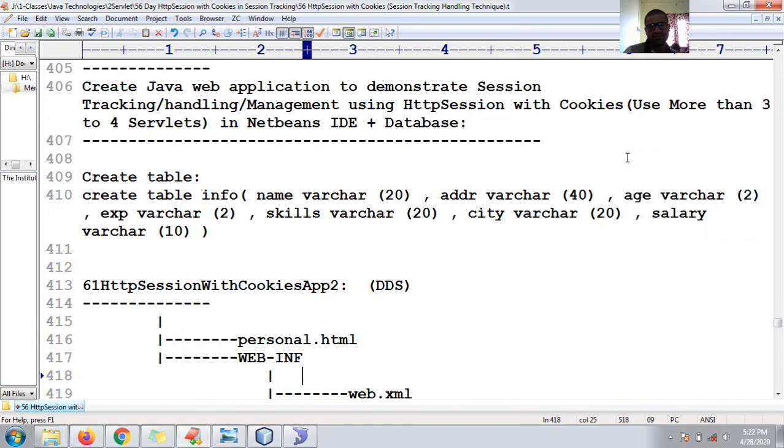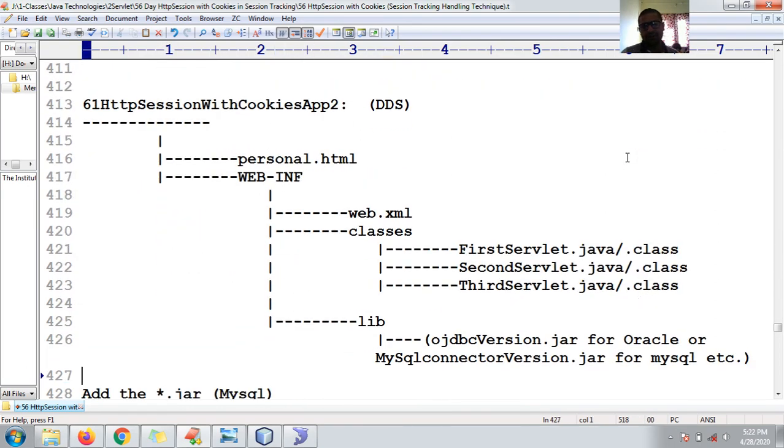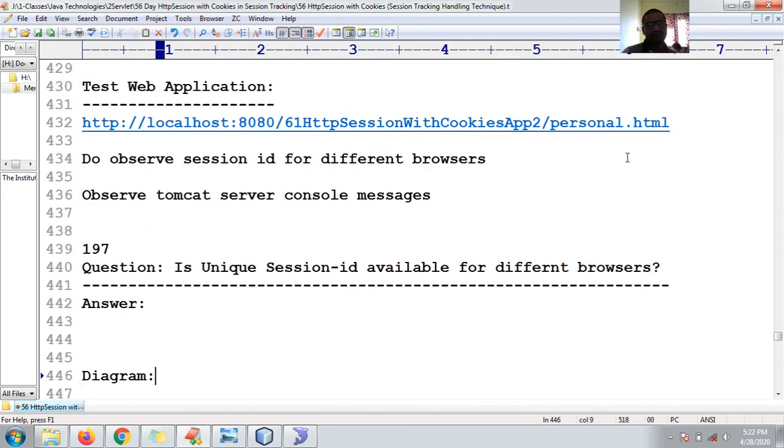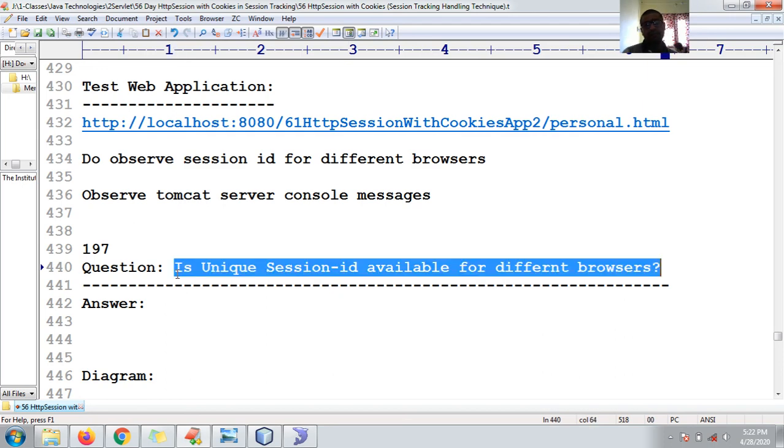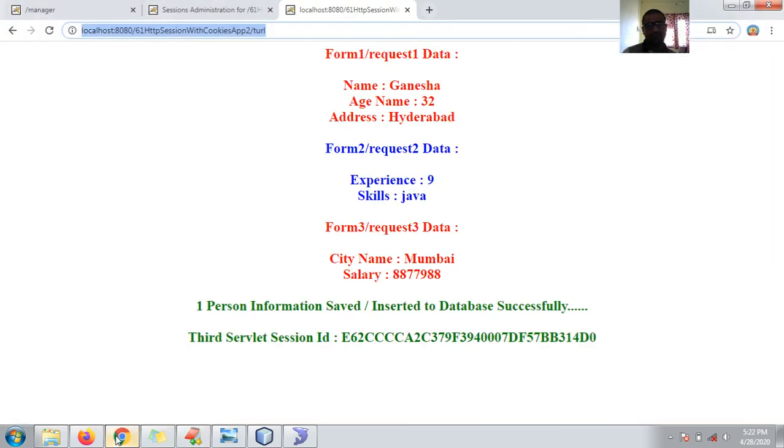Okay guys, so this is about my experiment, deployment and testing of the application. Now we shall see one more new question. The question is: is a unique session ID available for different browsers? Yes. Okay, fine, so we shall see now.